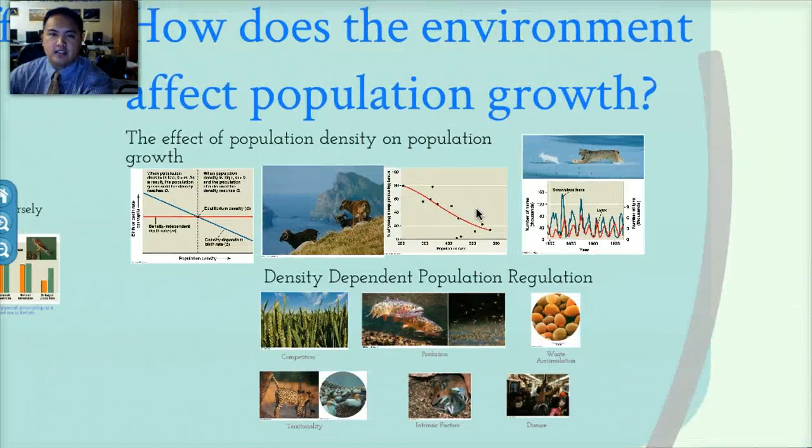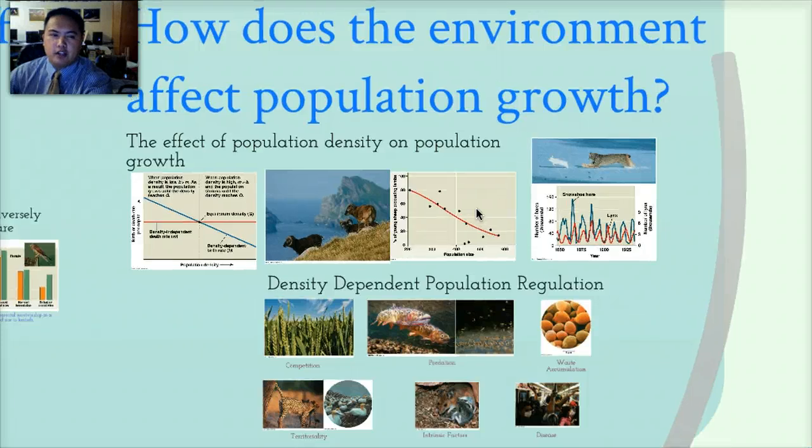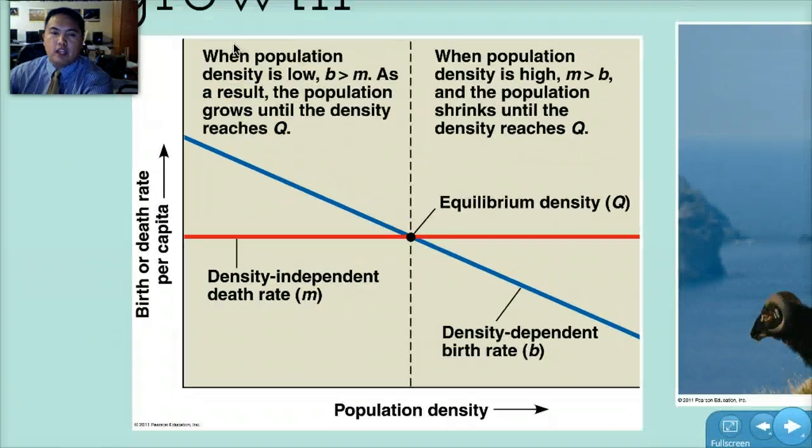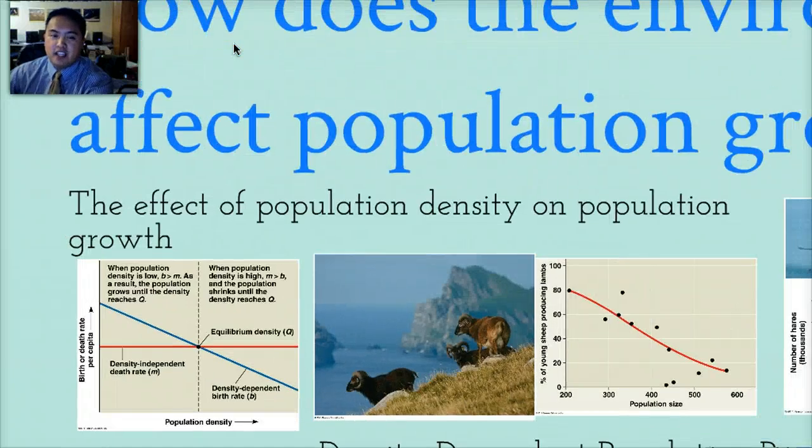So that's that. And then how does the environment affect population growth? Well, a lot, really. What really affects it is the population density. If you don't know what density means, it's how many people, how many organisms there are in a given space. So if you take, for example, the classroom, everyone's happy if the class is small, like 10, 15 kids. Everyone can breathe, everyone can have their own seats. But if the classroom becomes 40 or 50 kids, now no one's happy, the teacher's unhappy. So density is really a factor that determines population growth.